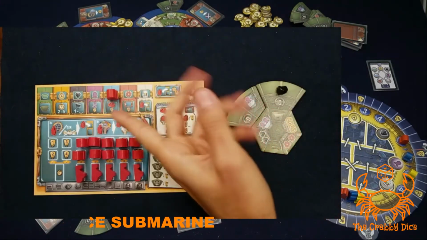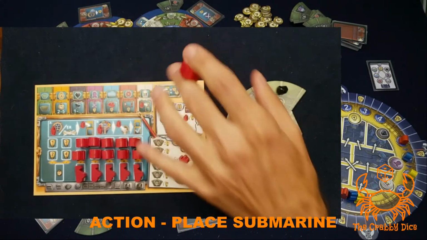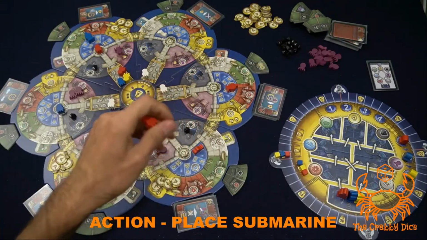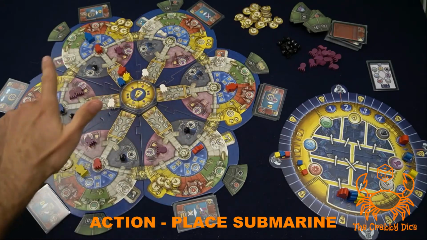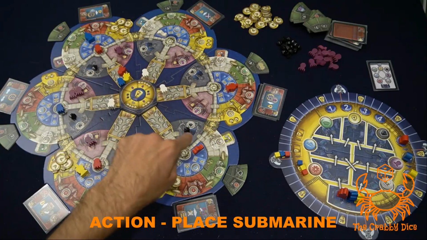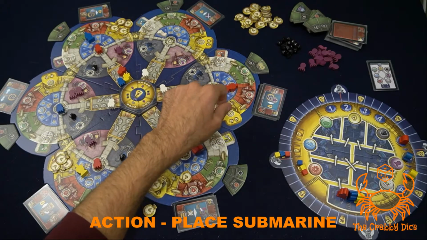Alright, the next robot to talk about is the blue placing submarine robot here, and that one's going to allow you to put submarines from your player board onto the main game board. A very important rule, though, is you can never have more than 1 submarine per sector. That's why you have 6 submarines, 1 per sector. So for example, I wouldn't be able to add another submarine here because I already have a submarine. But I could add a submarine here because I don't have one.